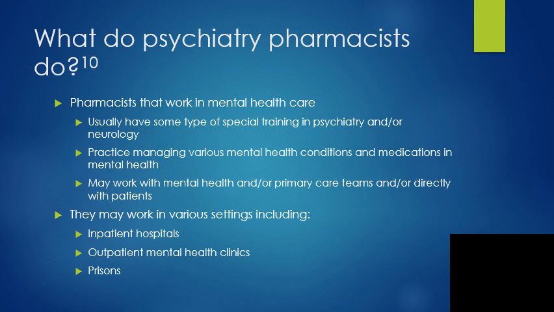Pharmacists in this setting, besides working with these different teams, may work inpatient in a hospital. They could work outpatient in clinics. Again, it is variable where pharmacists in this setting can work. Another setting where pharmacists sometimes work is in prisons or correctional facilities. So there's definitely a variety of settings or roles that a pharmacist can have in psychiatric pharmacy.